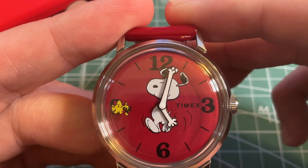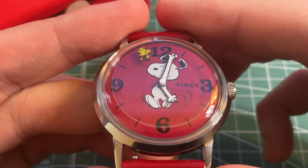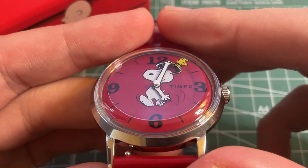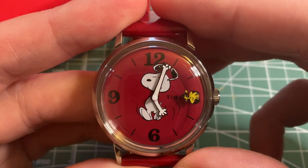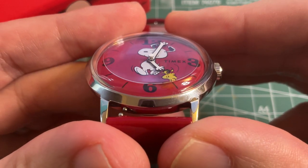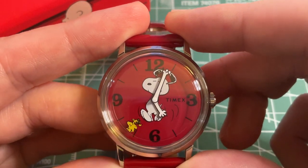The interesting part is that Woodstock seems to be floating on the seconds track. From the pictures online I thought it might be a clear seconds hand — just a clear acrylic hand — but that's actually not true. If I tilt it, you can see the seconds hand is actually not a hand at all; it's a whole clear round disc that rotates and gives the illusion that Woodstock is flying around as the seconds go by. At certain angles the disc is more visible, and the clear layer can break the illusion a little bit.